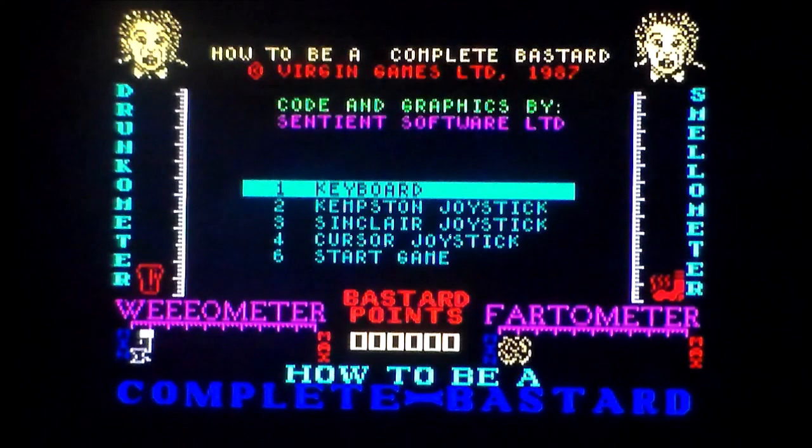I never played it back in the day. I do remember seeing it in stores. It didn't get adverts in games magazines because they were obviously considered for kids, I think. I never saw the ones I read. But yeah, who exactly it was aimed at, I honestly don't know.